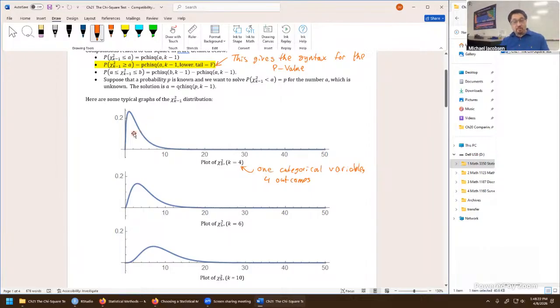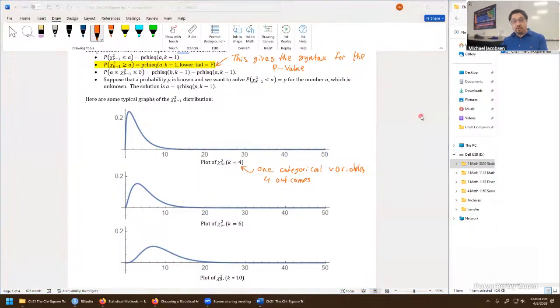It's wildly different from what we've seen with the normal distribution and the t-distribution. This one is severely skewed to the right. And as the number of outcomes in the categorical variable increases, that skew becomes less bad. It does get more and more symmetric. Right around 10, the symmetry is a little bit better, but there's always substantial skew in the chi-square distribution. So that gives us a mental image of what's going on when you compute this up here, p chi-squared for a p-value. These are the pictures that will be in the back of your mind.